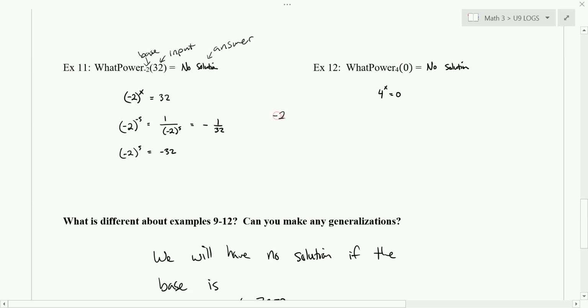Because if you look at it, you got -2 to the power of 1 is going to be -2. -2 to an even power is going to be positive, right? -2 to again 3 would be -8. So if your power is even, you're going to get a positive result. If your power is odd, you're going to get a negative result. And the power is actually the answer. This is the power of our exponential function.